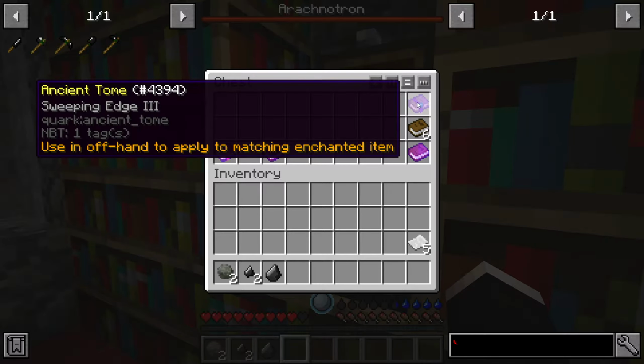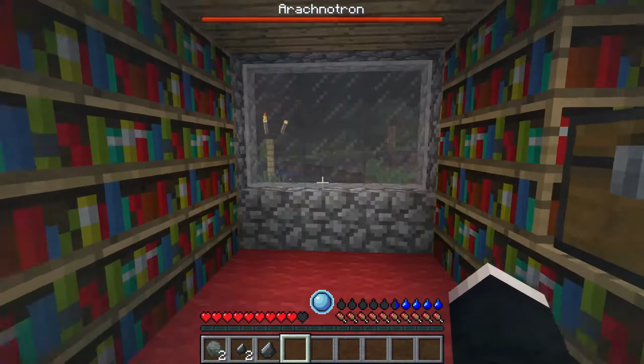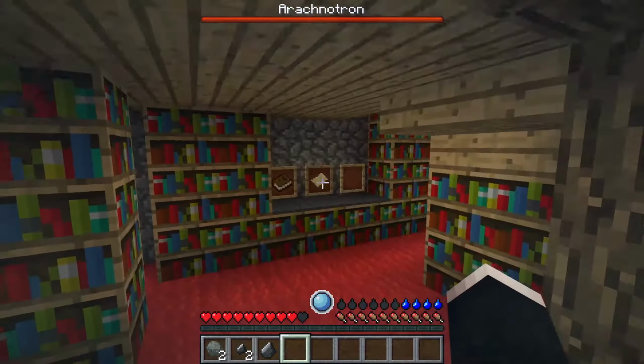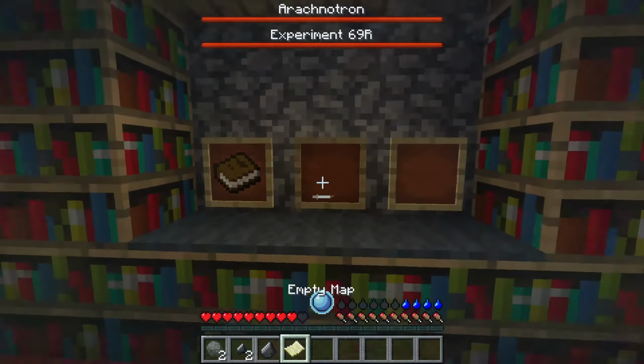Use an offhand to apply to matching enchanted item. What does this mean? Am I too warm? Do I need air or something? Oh, there, Mr. Villager. How are we doing today? You need prepare. I see. I'm guessing this is an empty map, whatever.